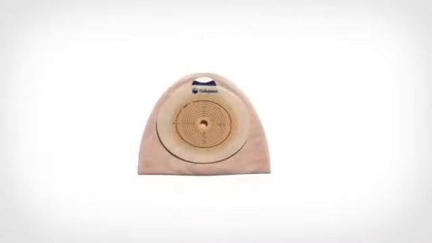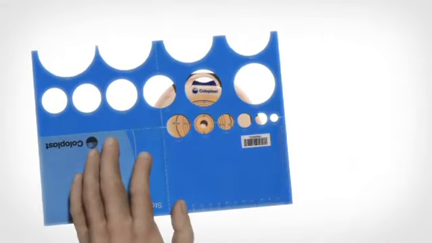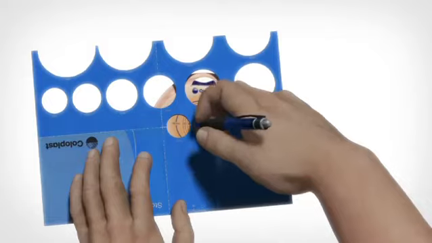If your stoma is regular and you know the diameter of the stoma, just use the pre-printed cutting guide on the back side of the adhesive. If you don't know the diameter, use the stoma guide.